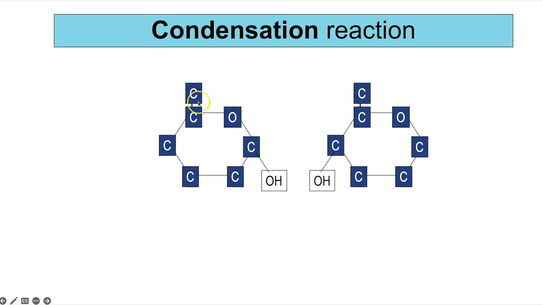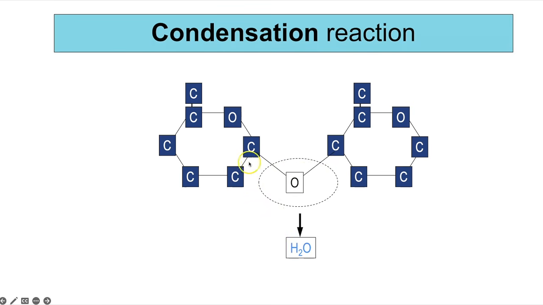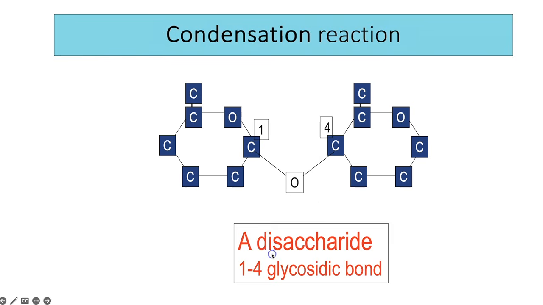So here it is in action. We're just showing glucose, but without any of the hydrogen or hydroxyl groups, except for the ones involved in the condensation reaction. So here we have 2 molecules of glucose, and the water is going to be removed from these hydroxyl groups. It doesn't actually matter which way round the full hydroxyl and then the single hydrogen is removed from. The point is that you're left with a single oxygen atom behind. And that is what the glycosidic bond is, the carbon to oxygen to carbon. So that's the bond that is formed to join these 2 molecules together, and it involved the removal of water.